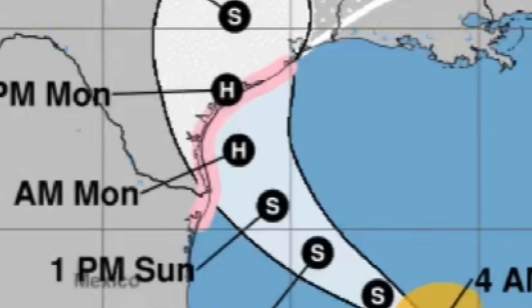We can see the pink highlight along the Texas coast extending into parts of northeast Mexico near the Texas border, indicating potential hurricane conditions heading into early next week — Sunday and into Monday. Beryl is expected to bring hurricane and possibly tropical-storm conditions to parts of the Gulf Coast, with storm surge pushing water onshore causing coastal flooding, heavy rains leading to inland flooding, and gusty winds that may cause damage. It is not expected to be stronger than a Category 1 hurricane.